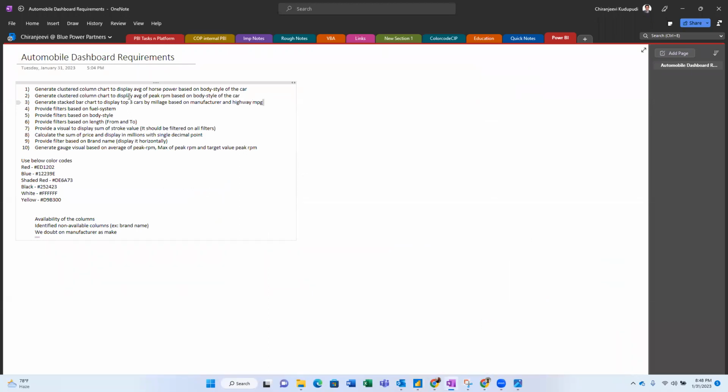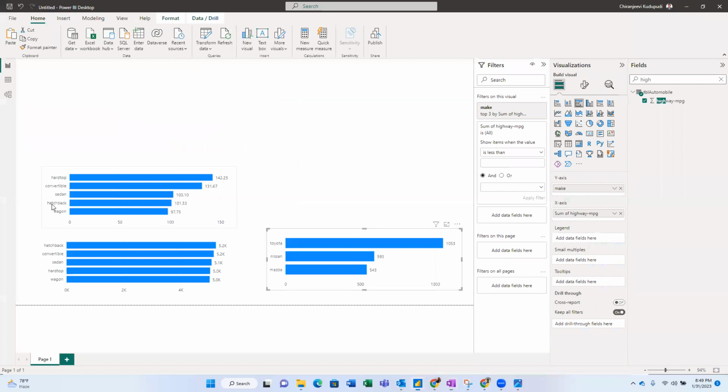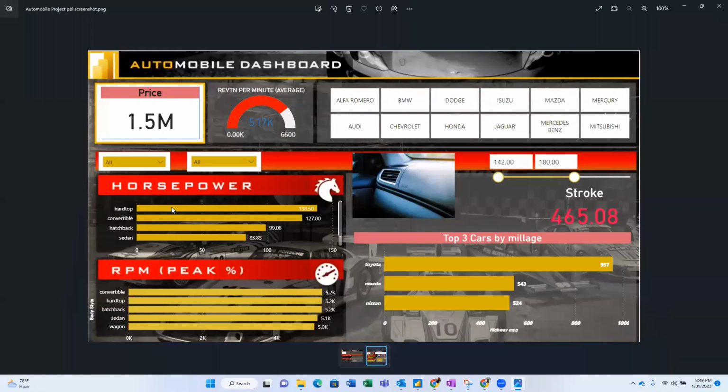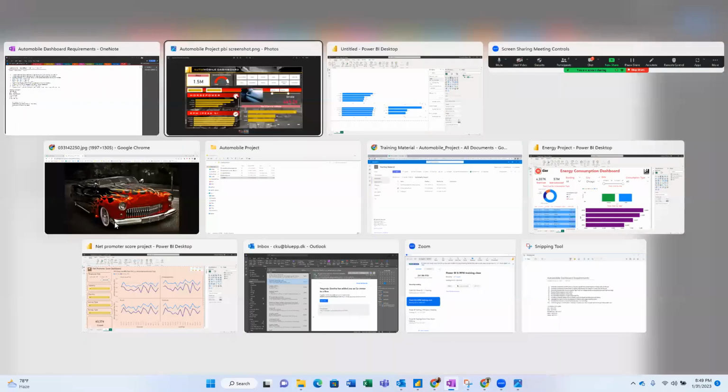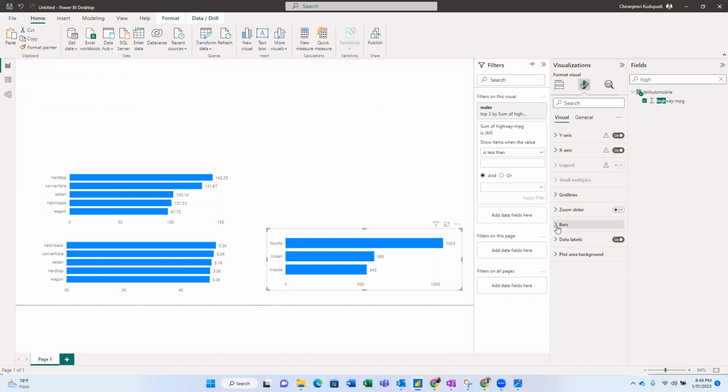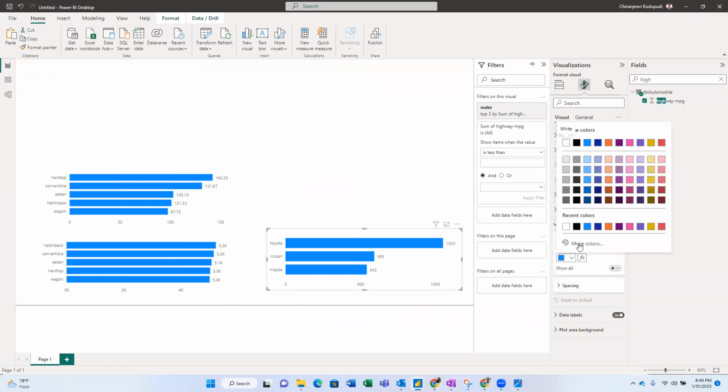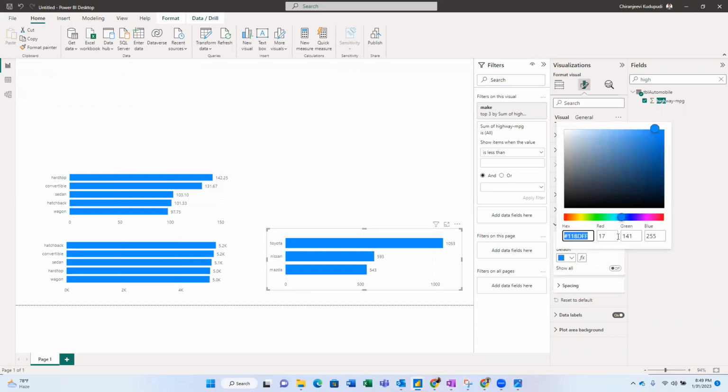Okay, we did these 3, and maybe let's do some coloring like this yellow color. Let's mark it as yellow from the client's given information. So yellow color coding, copy this, select this and format the visual, and this is bars. Click on more colors, Control V here, enter.